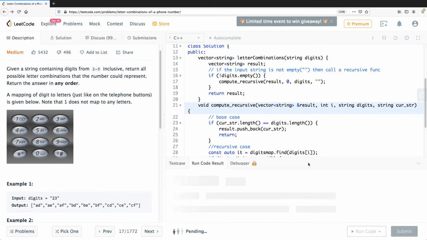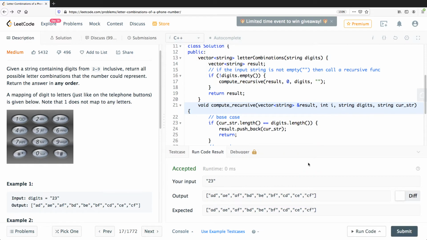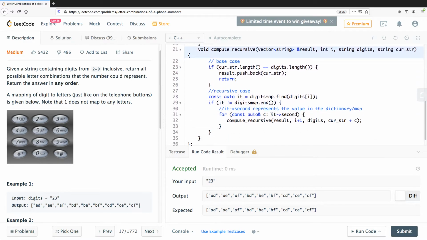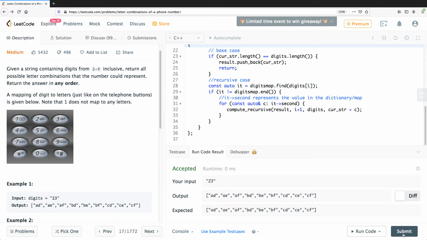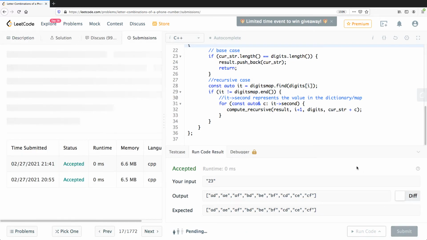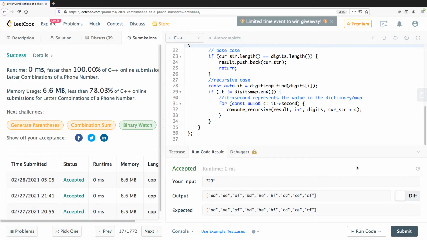So let's try again. And there you go, you have your test case passing, and let's try to submit now. And there you go, that passes as well. So everything is looking good.